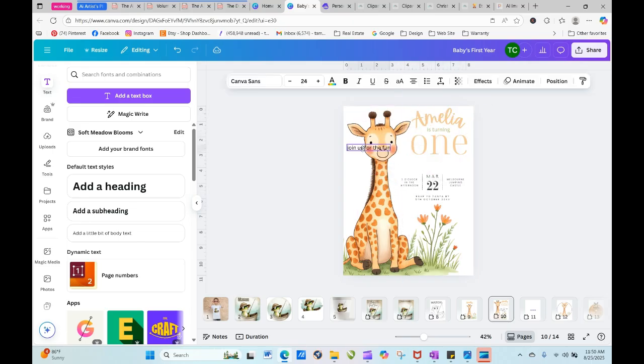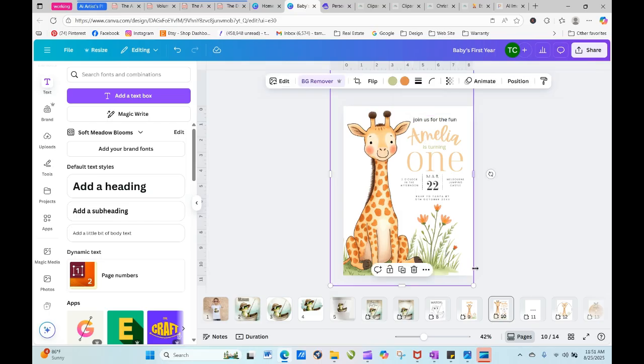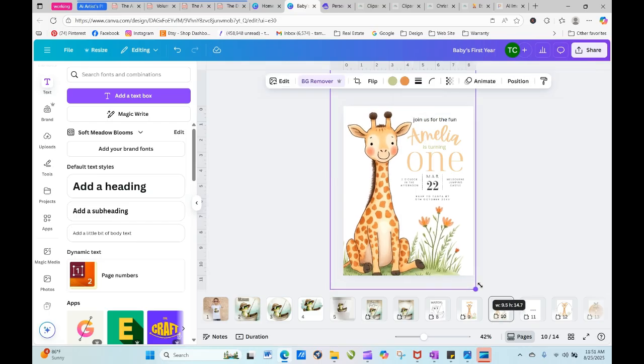And we can put that up there. So I think we're going to put this down here and this up here. Join us for all the fun. Amelia is turning 1. Now that just happens to rhyme. They'd have to work with it, but what a cute card. Or what a cute invitation.